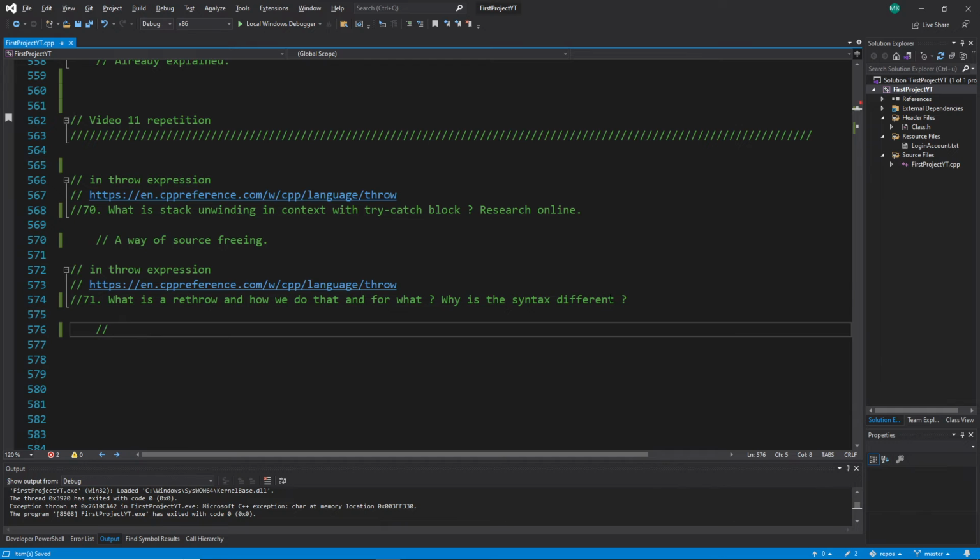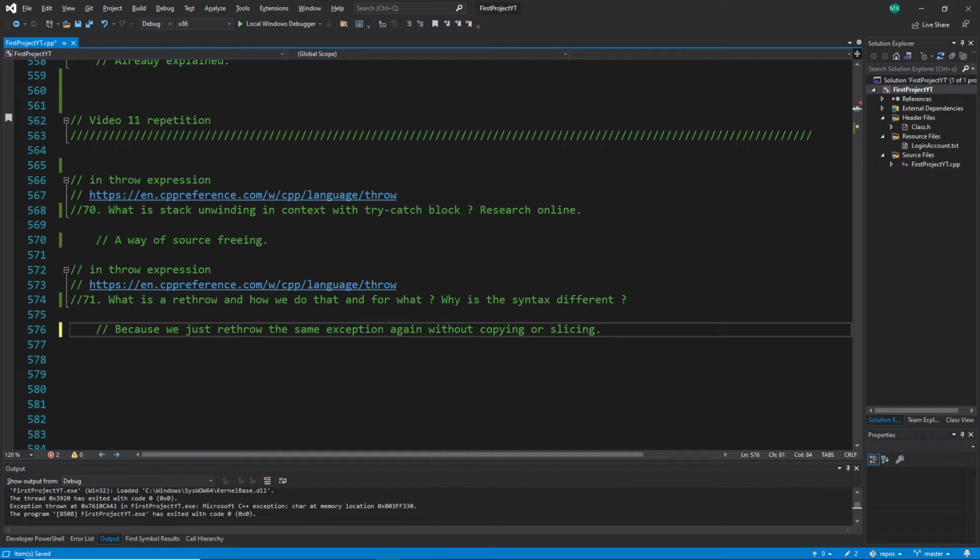Okay, why is the syntax different? That's a little bit more difficult normally, but let's say because we just rethrow the same exception again, without copying or slicing.